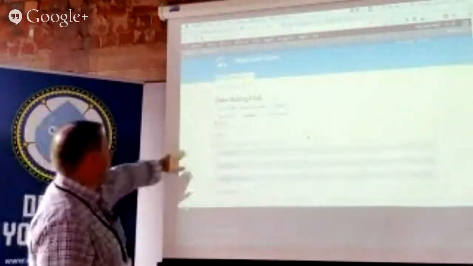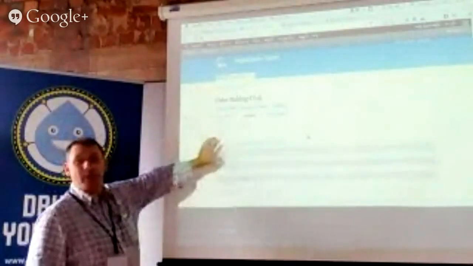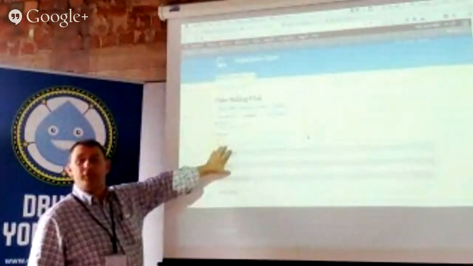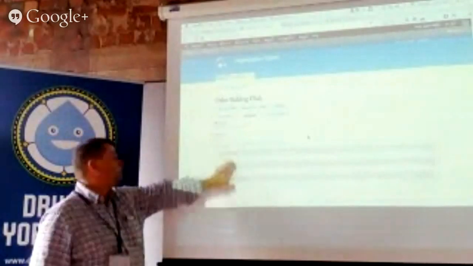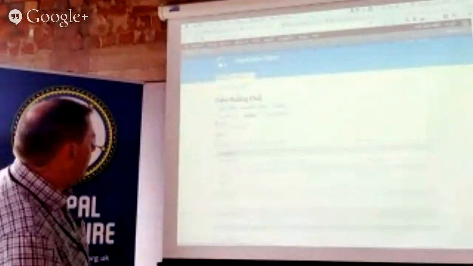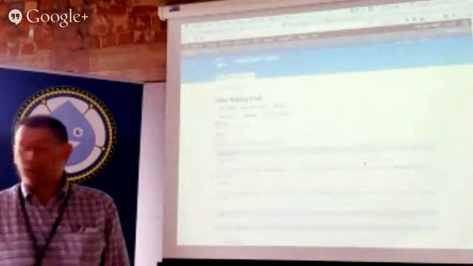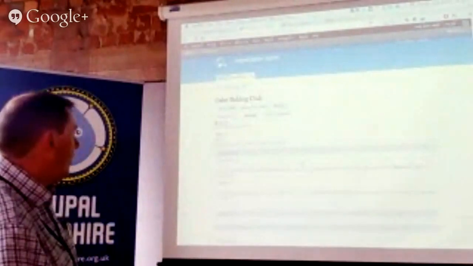The main setting that you can see here is the capacity. For this Cake Baking Club, I've set a capacity of 30. It'll take 30 registrations before it says we're full. I've got the scheduling option, so if I want to define an opening date and a closing date for registrations, I can do so just by putting a date in there of the correct format.